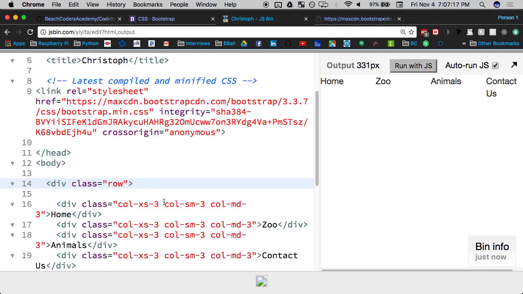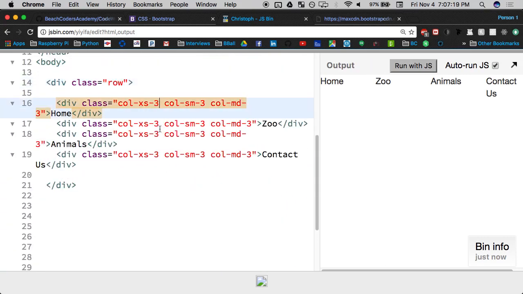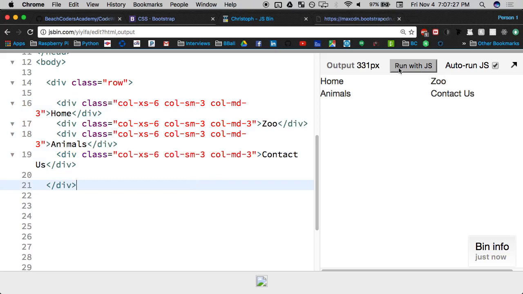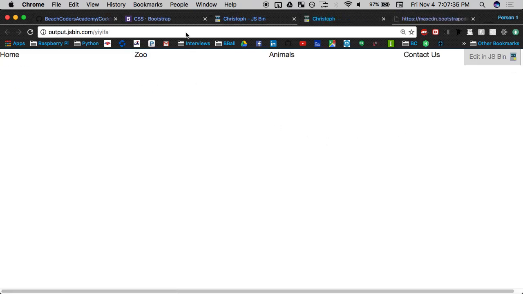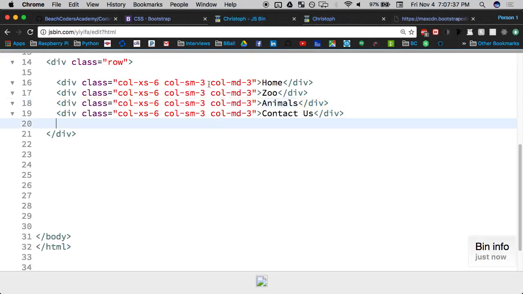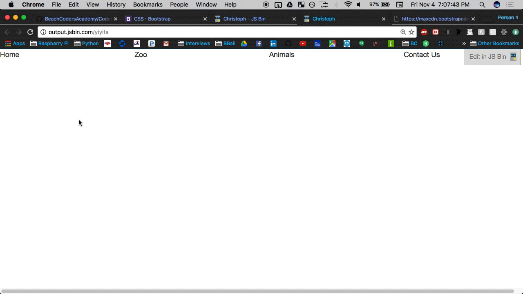So let's say on an extra small, we want 2 rows of 2 each. So I'm going to make those all 6. Small, yeah, we'll leave with that. Let me pull it up in a big page. Here we go. So we're on a medium screen right now. And so they all span 3 columns. So 3, 3, maybe if I had a background color too.